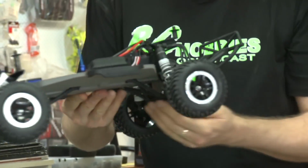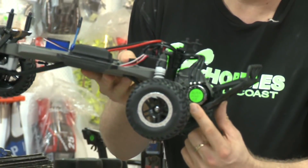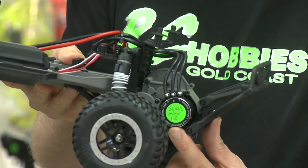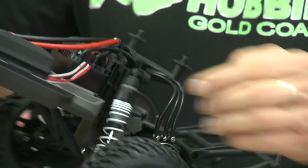And here's the real brains and power of it, the 4000 kV motor. It's the most powerful system that we've installed, bar none. Super powerful if you want it. Super slow if you want it. Whatever you want to do.